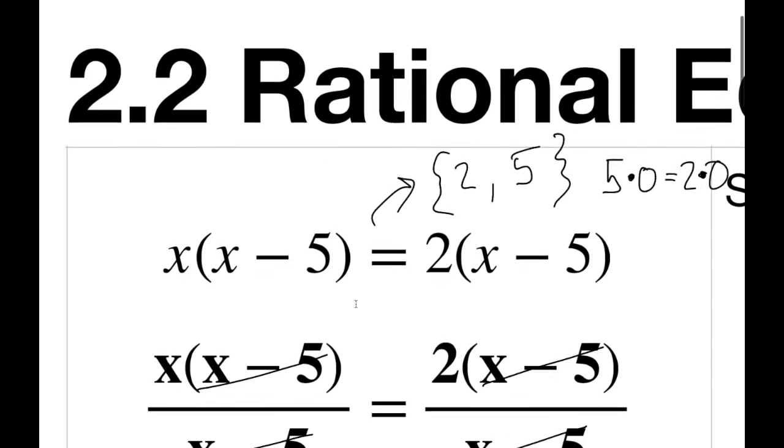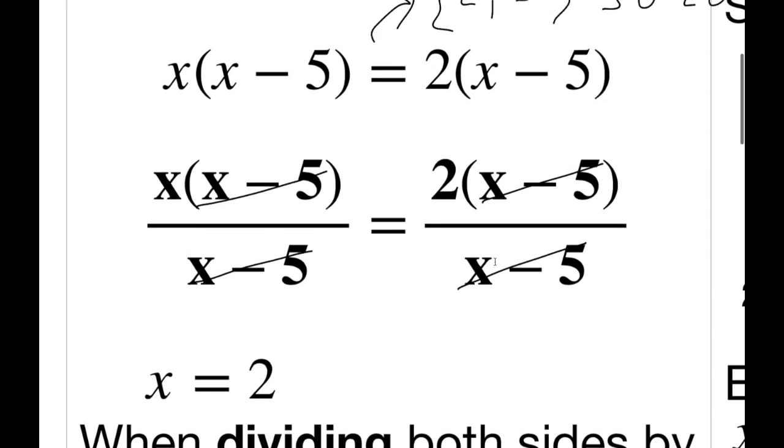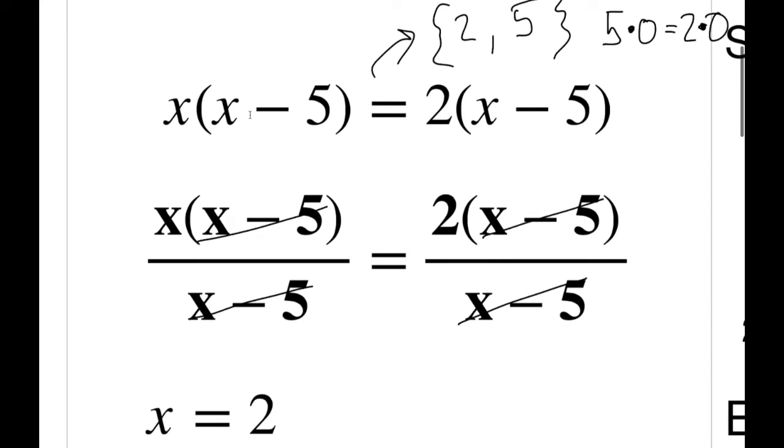But wait a second. We knew that 2 was going to be a solution, but 5 should also be a solution. Somehow in these steps we dropped one: there are two solutions to this equation, and there's only one solution to this equation. We dropped one of the solutions. What happens? At the very bottom, we should also have x equals 5.